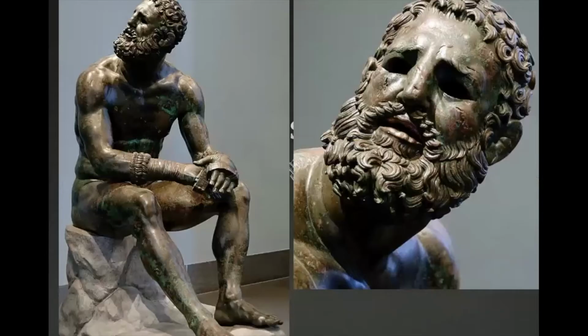That's an ancient Greek sculpture called the Boxer at Rest, 300 BC. I put it in because it shows characterization, human emotions, human frailties, if you like. He's a professional boxer who's resting after a fight. And those marks on his face, on the picture on the right, they're not the patina of time for an old sculpture.